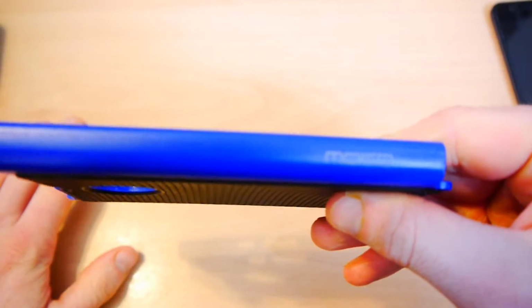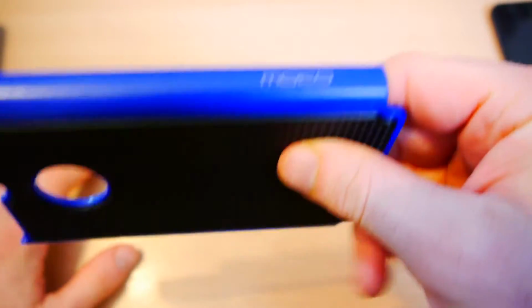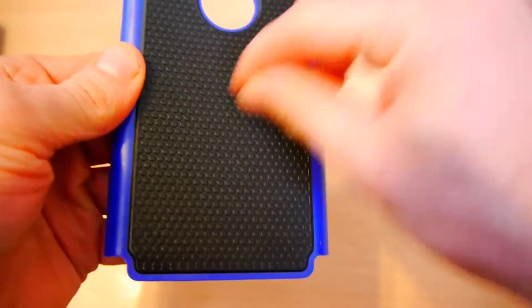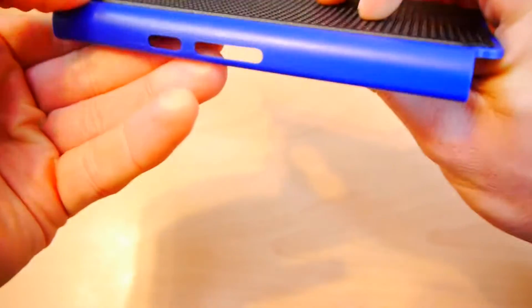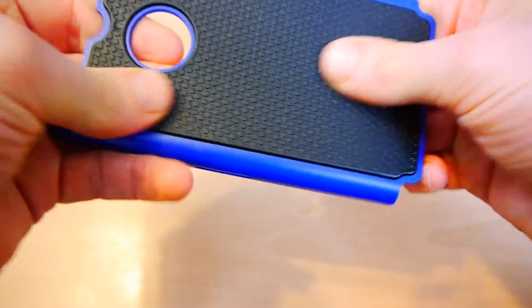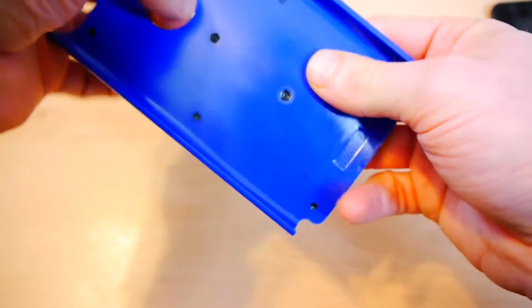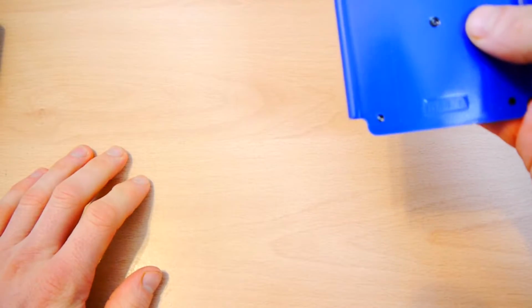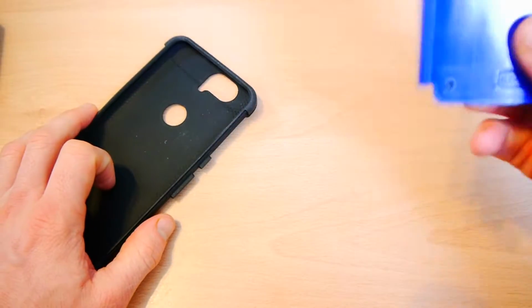Now you can see at the side, if it focuses, it's got the Moko logo. It's a good texture on it, obviously used for providing a good grip. And you've got the power button, the volume rocker, and the fingerprint sensor hole there. Now, obviously this only goes up to the middle of the phone. At the top you have the cutout for the camera, and you've got the space for the USB charger at the bottom. So this doesn't actually affect the USB charger or the camera.